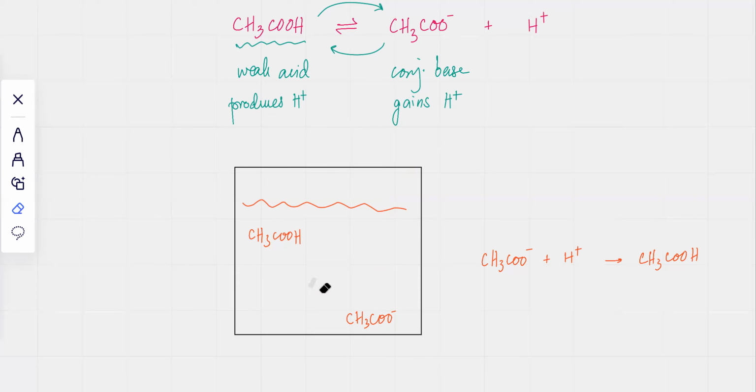So here's your solution, and you start adding OH ions from the outside. So the quantity of OH ions starts to go up. Remember, there were already H+ and OH ions in solution, but I'm adding more OH ions. If I start adding more OH ions, the acid would start working. It will get activated because the H+ in the acid would be attracted to the OH ions.